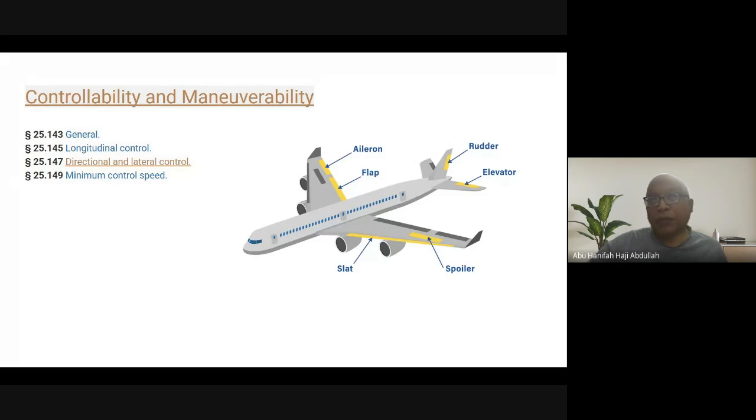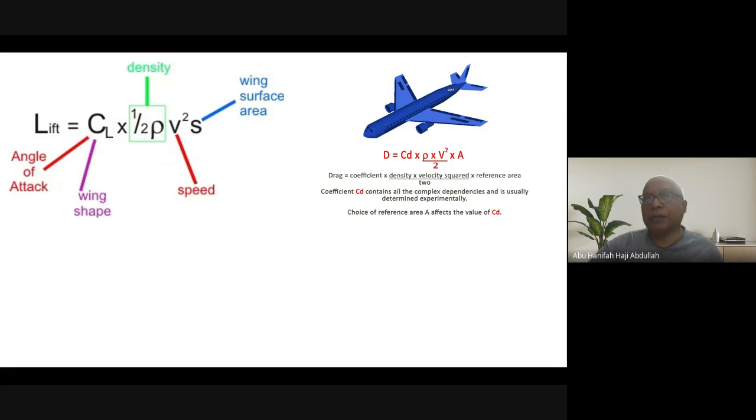The minimum control speed, if you look at the formula again, there is a limit to the V here. So you need to calculate, or do the flight test, to find the minimum speed at which the aircraft can have lift. This is a kind of dangerous test, but we need to do it. We need to determine the minimum speed for the aircraft. It's almost stalled for us to be able to get the lift. If you go beyond that, you will not be able to fly the aircraft. If you cannot get that velocity, that speed, then you cannot fly the aircraft.